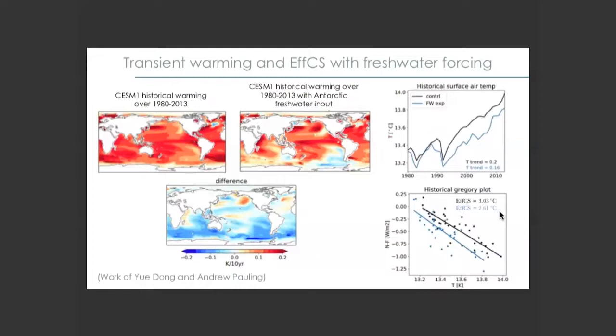This is important because this is something that none of the GCMs captured. They don't have freshwater melt from Antarctica. This is a potential explanation for why high ECS models tend to overestimate the warming. They may just be missing Antarctic meltwater, for instance. It's possible. Another quick example is possibly ozone depletion.